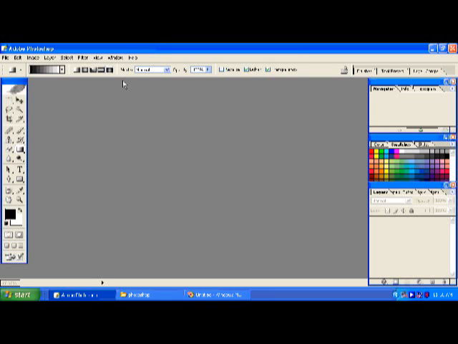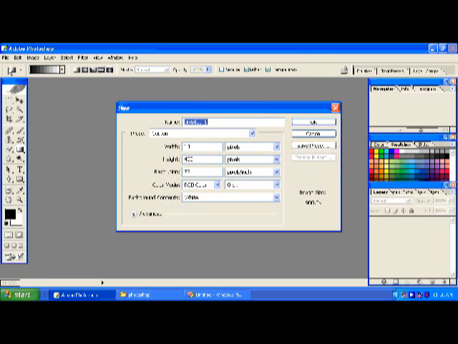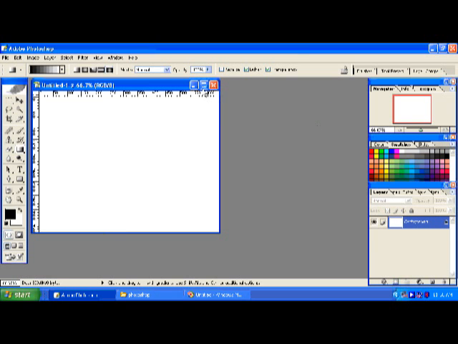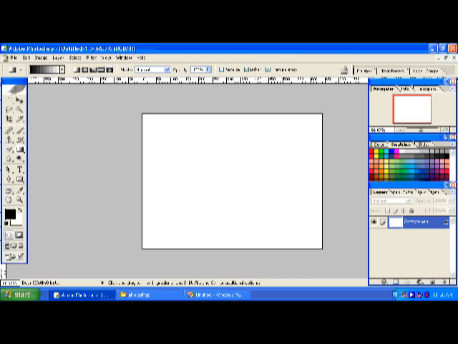In this video, we'll be looking at layers. We'll cover what layers are, how to hide and how to show layers, how to delete a layer, how to copy layers, how to change layer order, and also a few other things. So what we'll do, we'll go to File, New. Leave these default settings, click on OK, and this is the image that we'll be working with.